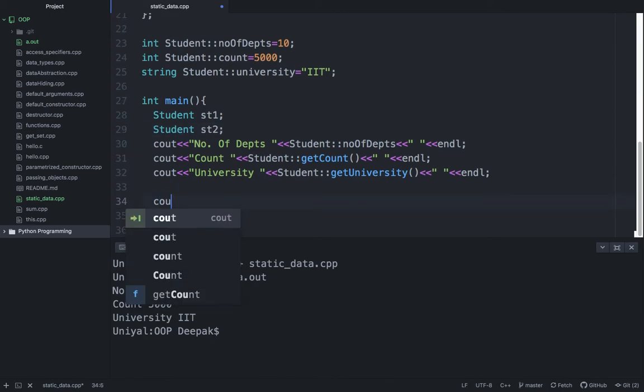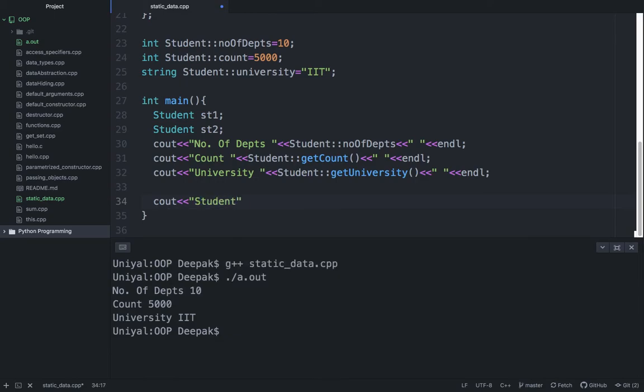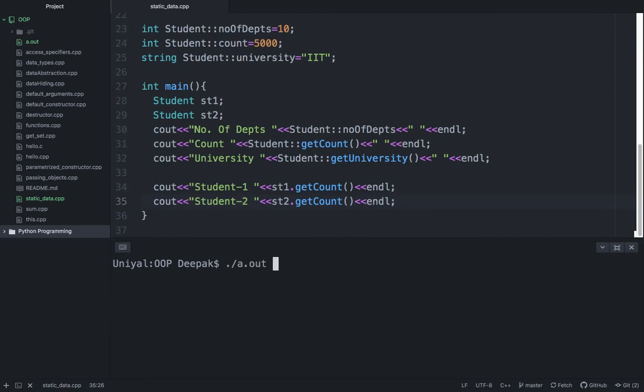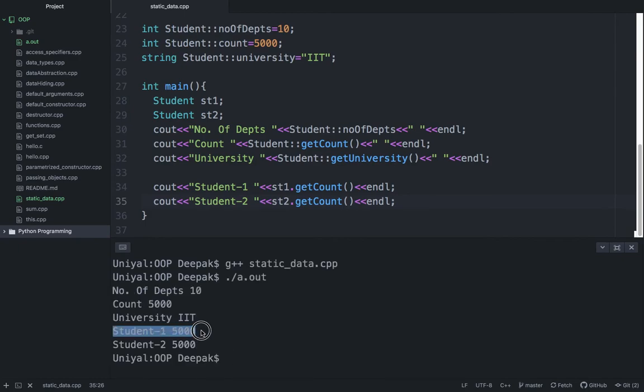Just try to check the output for student 1 first. What we have to do is st1.getCount(), then provide a new line here. Similarly do it for student 2 also, and make it st2. See the output again. Count for student 1 is 5000 and count for student 2 is 5000.